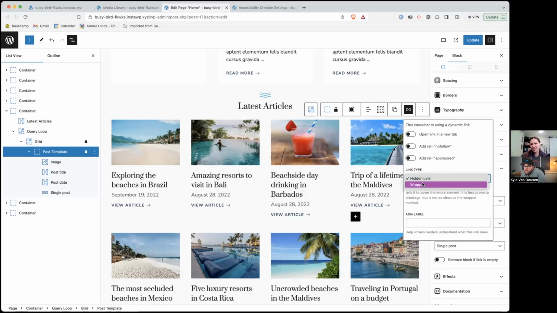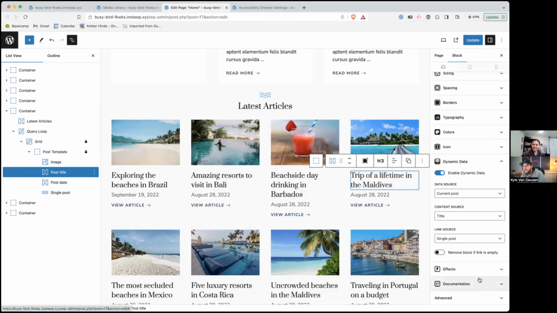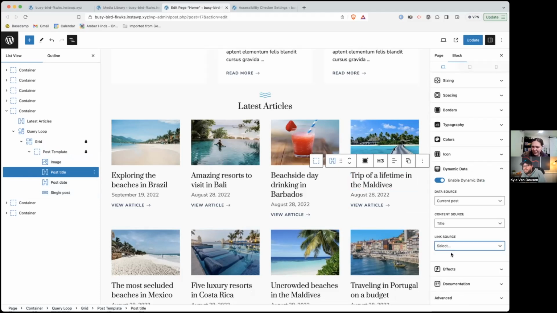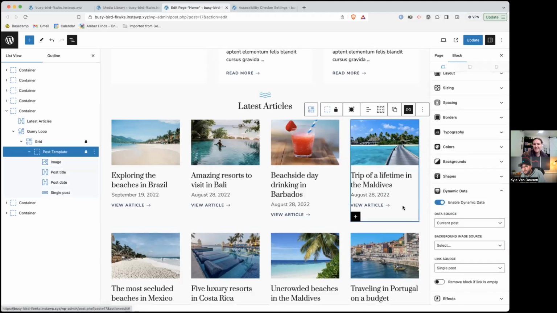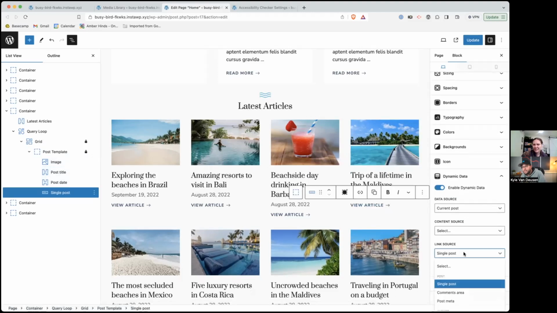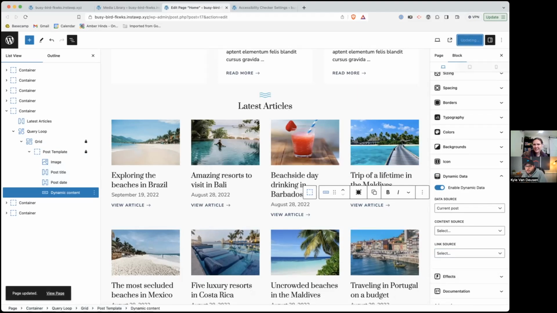Sure. Yeah. And maybe does the wrapper work? So I believe so. One problem: we're gonna have to go in there. If you change that to wrapper, you're cool there, but you need to click on the title of one of those posts. And we need to go to that link source and turn the link off. Where's the link source? There you go, right there. Select, and then on that same thing on that button, the view article, we need to click that and get rid of the single post link there too. And now you can update it on the front end and see what it looks like. I believe it will announce the title of that post, but I'm not 100% sure.